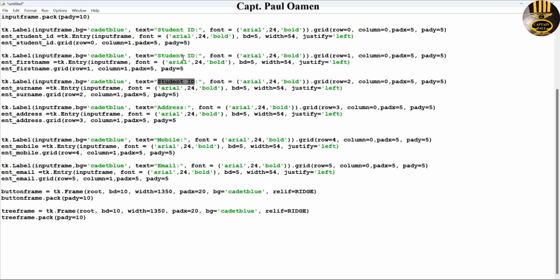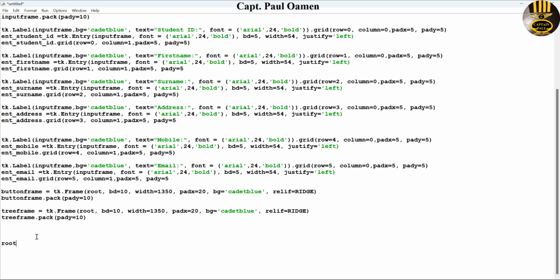This is student ID, surname, yep. And here, first name. Right. Before I go any further, I'm going to save this. Let's come right down here.